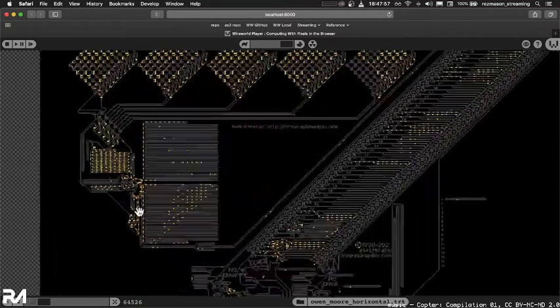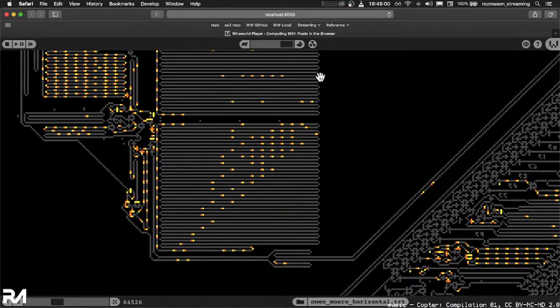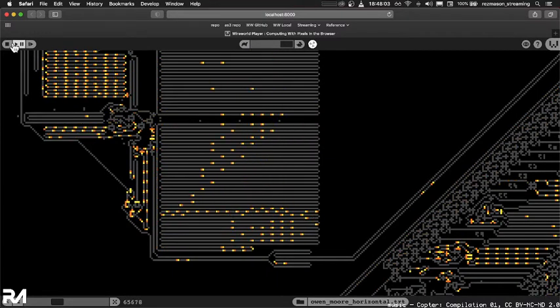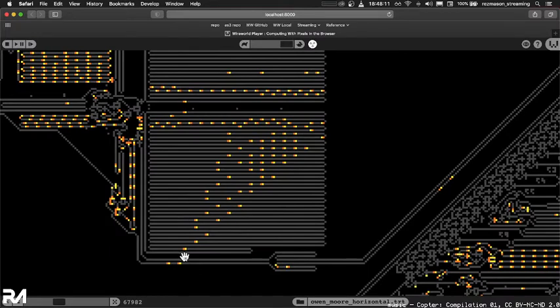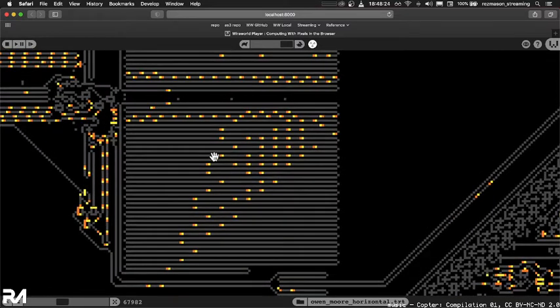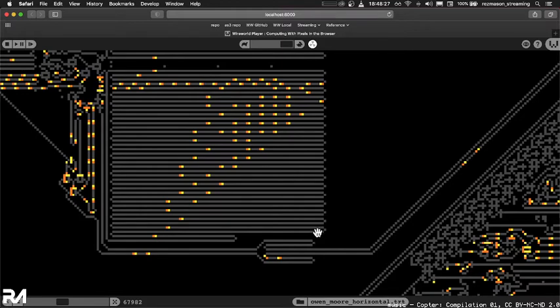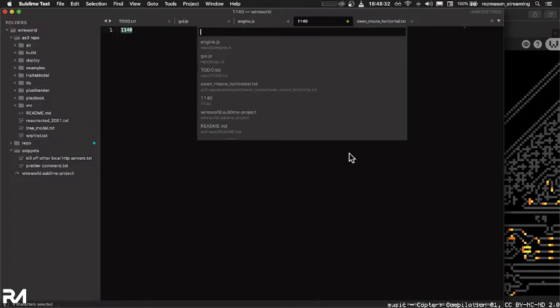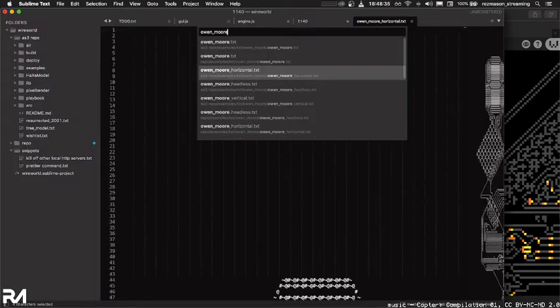But there's this loop over here, and we could do the same thing. If we turn on turbo and press play, this kind of flickers a lot, so let's see if we can measure this and figure out how many... well, we know that there's a lot of cells here, right? It's like 1, 2... So 2, 4, 6, 8, 10, 12, 14... I'm not going to count these. Point is, there's a whole lot of cells this way. Maybe we can measure one of these long... Here, Owen, more horizontal.